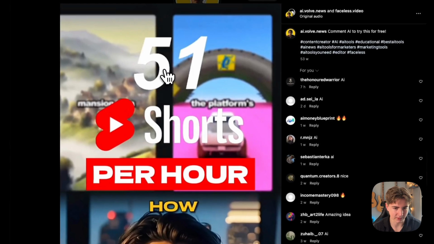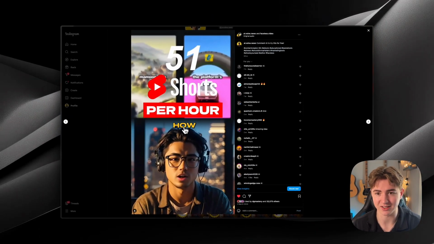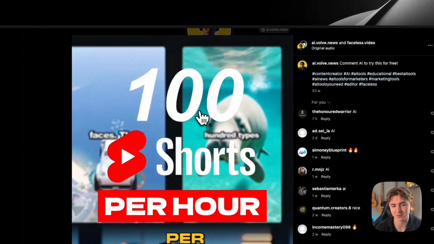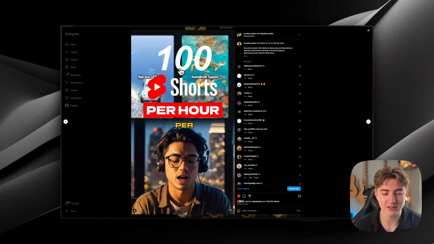For example, in this viral video, I have the verbal hook, meaning what I say in the script, which is, here's how I make 100 shorts per hour with AI. The visual hook is these logos moving around to grab more attention. And then the text hook is 100 shorts per hour. There are the 3 elements, and you need all 3 in 2025 if you want to go viral in your post.